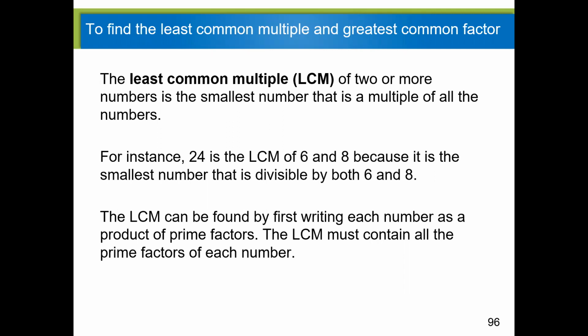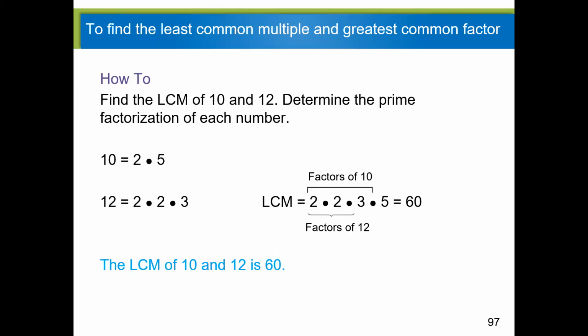The least common multiple of 6 and 8 is 24, because 24 is the smallest number divisible by both of them. Nothing smaller than 24 has both 6 and 8 going into it. That's the point. And it tends to be found by doing your prime factorization. So what can you create without duplicating itself, essentially, right?